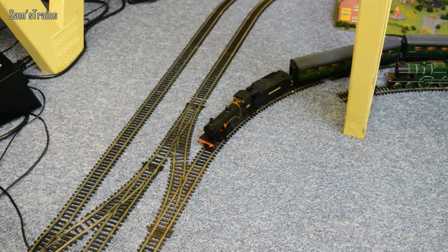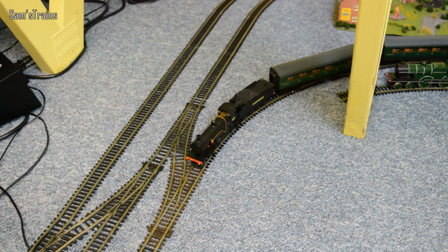Right, I'm going to pop her just there then. I know I gave her a bit of a grilling when I reviewed her, the T9, but I must admit I love to see her run. So let me know if you like the T9 as well. I've put a little poll up so you can let me know if you enjoy seeing her from time to time.